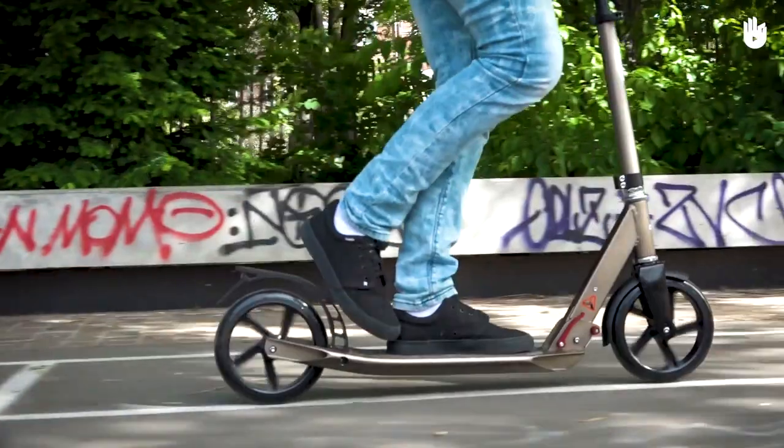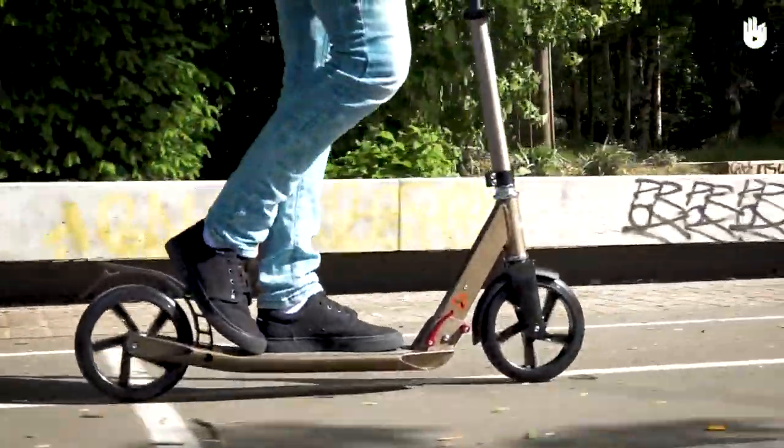Once moving, put your kicking foot at the back of the deck near the back wheel brake to be ready to stop.